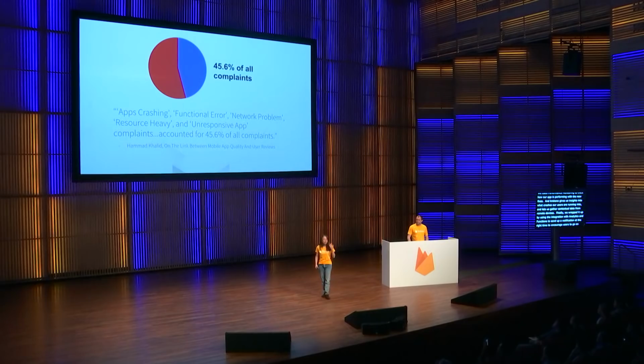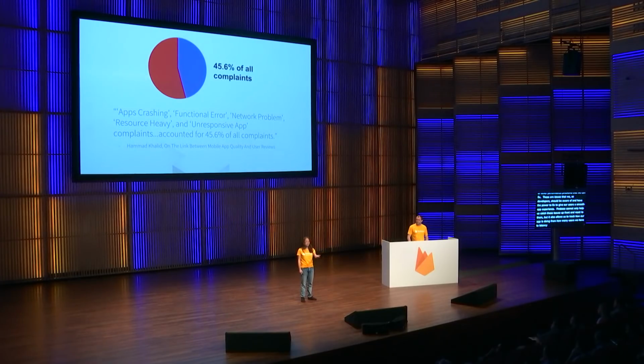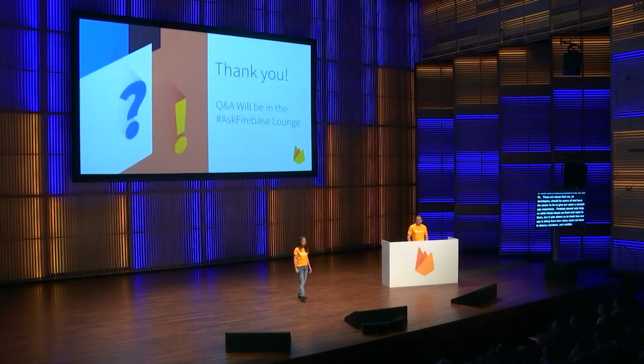It turns out almost 50% of App Store reviews are app crashes or network issues or other performance problems that we can fix. These are issues that we, as developers, should be aware of and have the power to fix to give our users a smooth app experience. Firebase can not only help us catch these issues up front and react to them, but it also allows us to track how our app is doing from how many users we have to latency numbers and enables us to reach out to the people using our app.